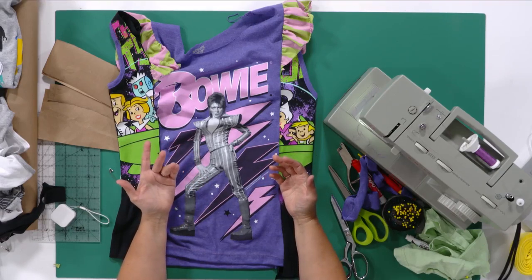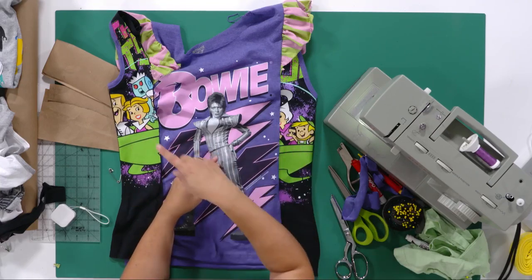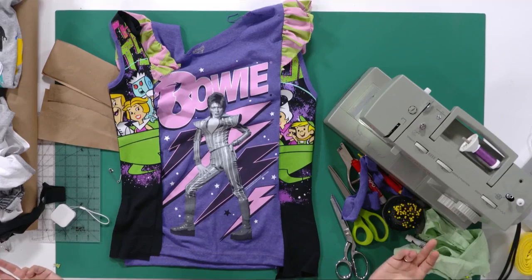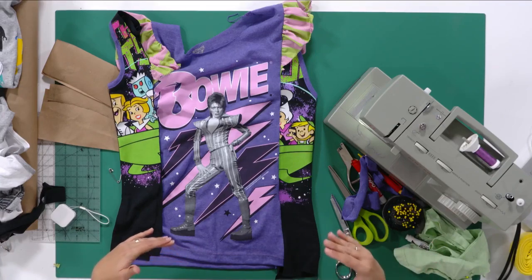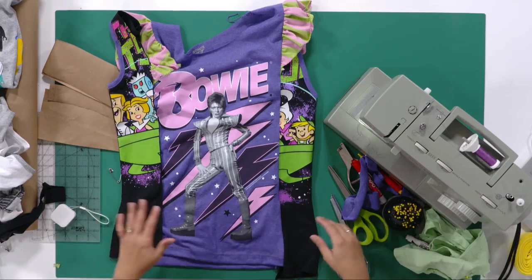If you're like, I don't know if I want to cut that out, I kind of want to see what this looks like, you can leave that ribbing in there and try it on. And then if you decide you want to cut that out and rebind your neck hole, like how I was talking about earlier, you can do that at the very end. It's not hard to do.